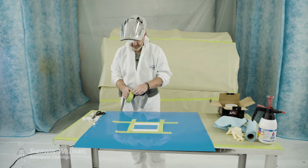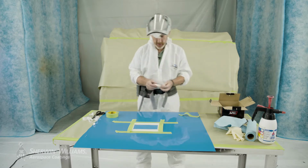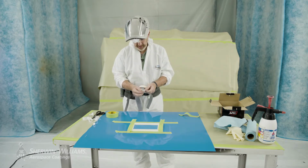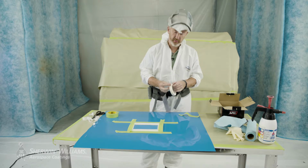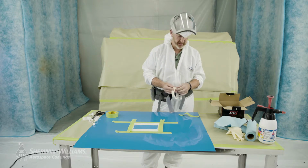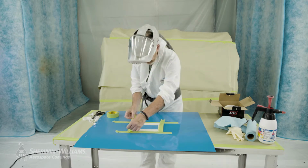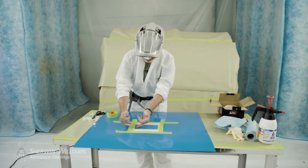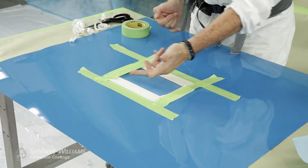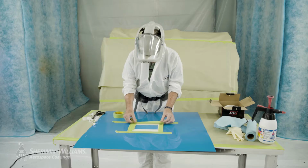Okay, and finally, on this soft face, the actual non-adhesive color here isn't quite wide enough, it needs to be extended. This is used for swage lines and door shuts, etc. in automotive. But we found a good use for this. What we need to do is very softly put this over the soft face where the clear coat is going to flutter into this without actually touching the soft face.